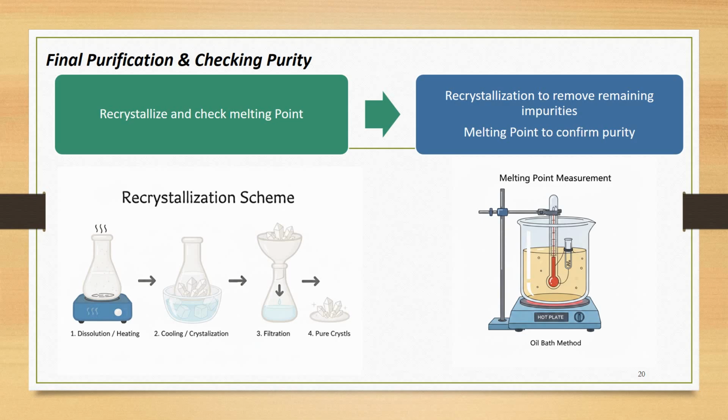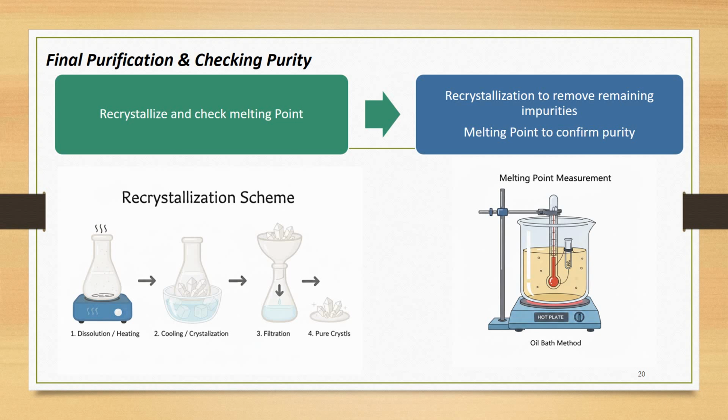As it cools, the solubility of the caffeine decreases. Because the cooling is slow, the caffeine molecules have time to find each other and arrange themselves into a highly ordered pure crystal lattice. Impurities tend to be excluded from this ordered structure. They don't fit properly, so they stay behind in the cold solvent. You then filter off the pure crystals. Like building with perfect Lego bricks, the odd-shaped ones get left out.